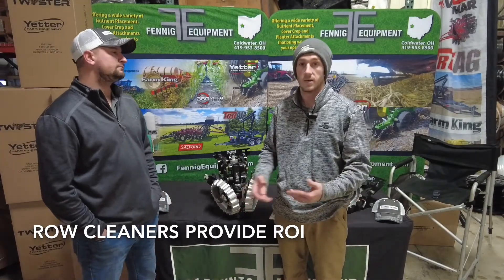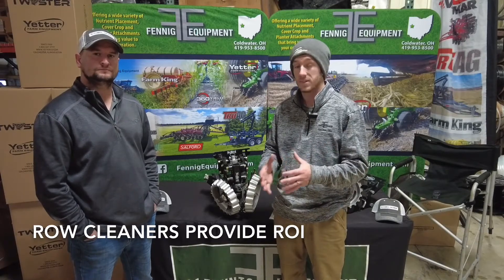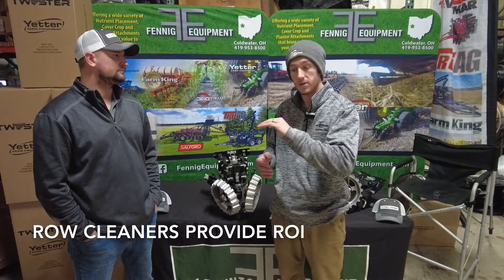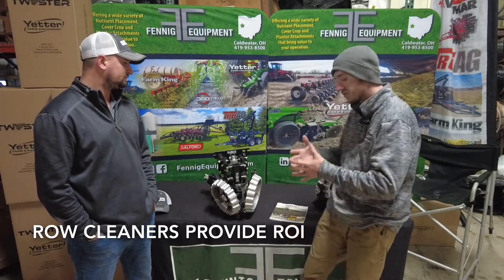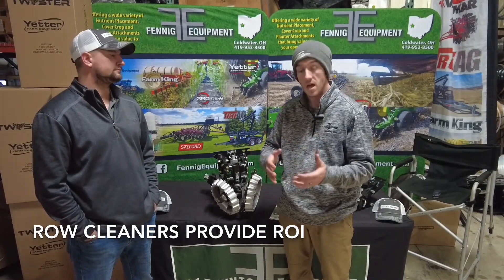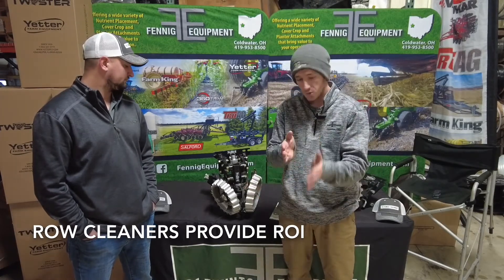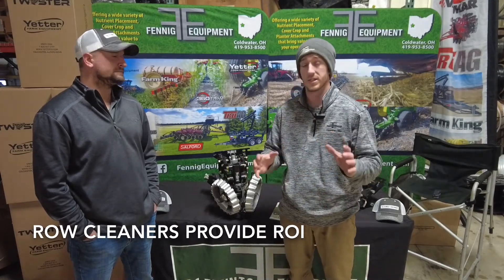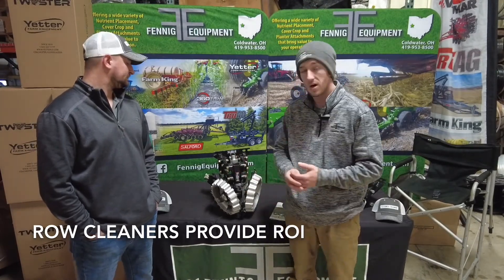We really advocate removing that no-till coulter. We feel that it creates a smoother seed bed, the planter unit's going to ride a lot smoother, and it'll go in the ground better. What these row cleaners do for us is move all that corn residue out of the way. Guys that want to plant soybeans efficiently go in early, move residue with the row cleaners, and just drop seeds right in there. Soybeans don't need to be babied a whole lot — you can grow 60-bushel soybeans easily by no-tilling them in the right conditions, and that's what row cleaners offer.